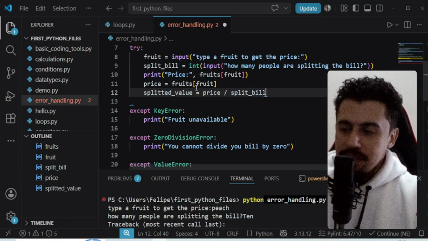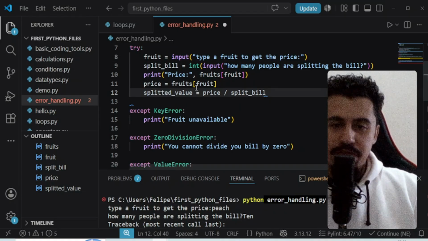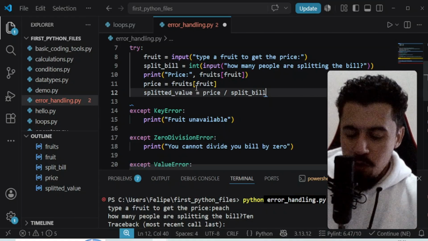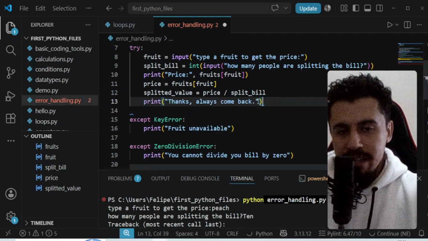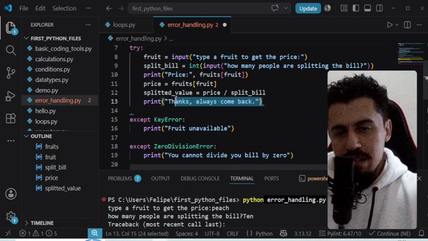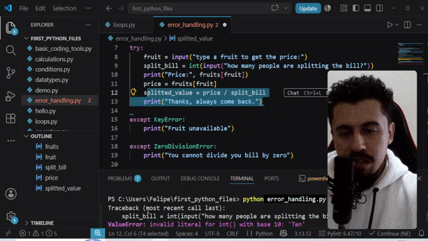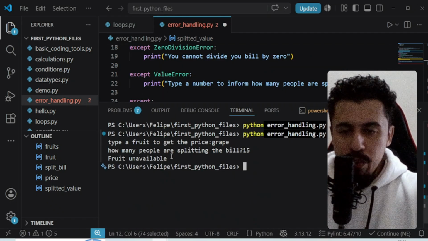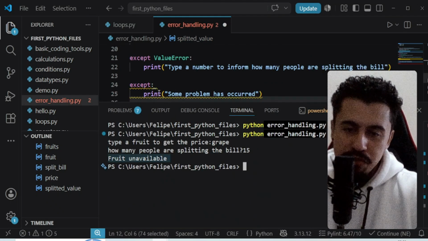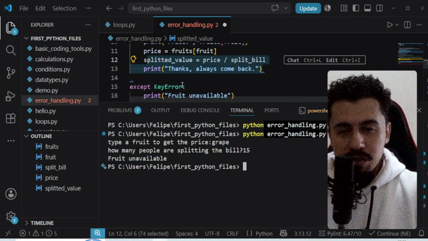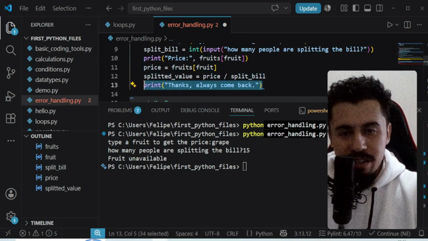It's a farewell line of code to my user, you know. So if we keep this line here and an exception occurred in the previous lines, this line of code is not going to run. You can see here in our console that when we have the handled exception, fruit unavailable, right after it we don't have anything, but we should have this print right here.